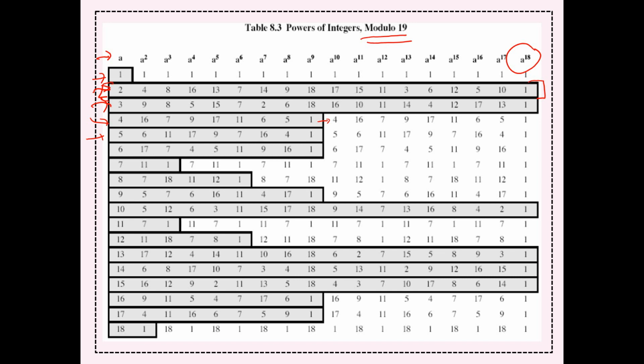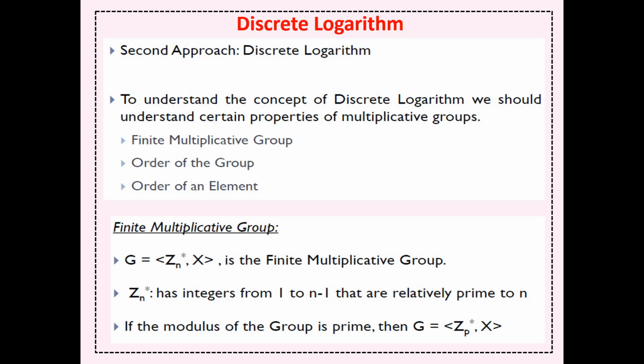But this is not the intended part of our discussion, because this has nothing to do with discrete logarithm for the time being. Alright? So this is where the second approach comes in, which is we will just define the discrete logarithm for the time being. To understand the concept of discrete logarithm, we should understand the properties of a multiplicative group. In that, two elements are very important. One is called the order of the group, and the other one is called the order of the element. Order of the group I think I have discussed previously when we were discussing groups and fields and their properties. Order of the group is what? Number of elements present in the group.